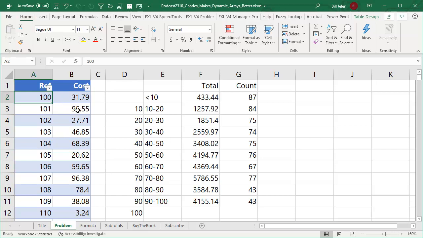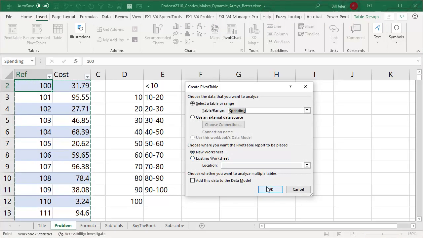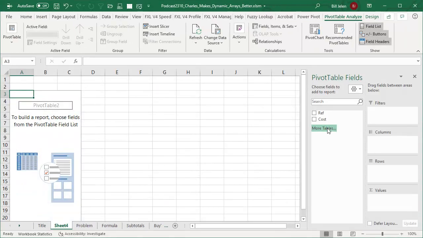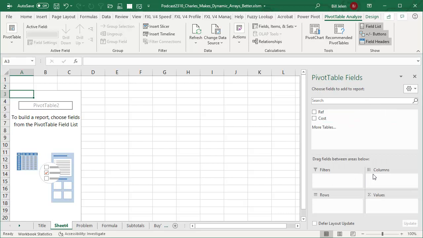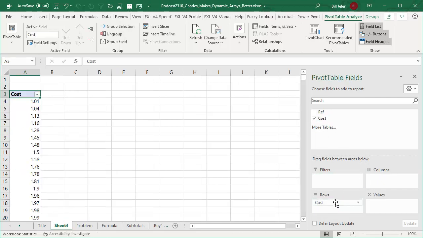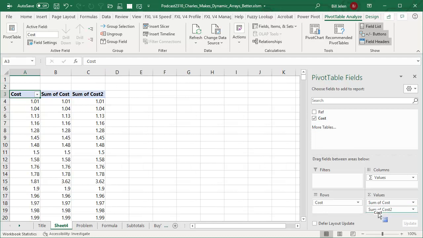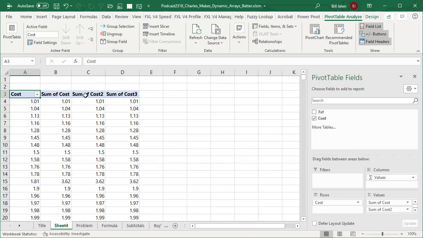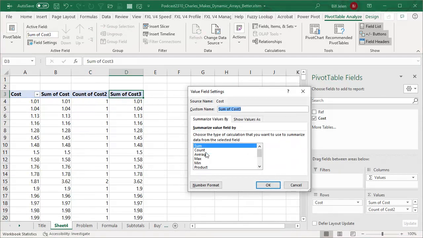One great way to solve this, if your spreadsheet has pivot tables, is to select one cell in your data, insert pivot table, and let it go to a new worksheet. That's okay. It shows up here on this worksheet, and we can build a report here. Pivot tables generally start out with columns across the top, rows down the side. And this is very unusual: I'm going to take that cost field and drag it down the side like this. And then take the cost field 1, 2, 3 times to the values area. The first one I'm going to let be a sum. The second one, I'm going to double click the heading and say I want to see a count. And then over here, I'm going to double click and I want to see an average.